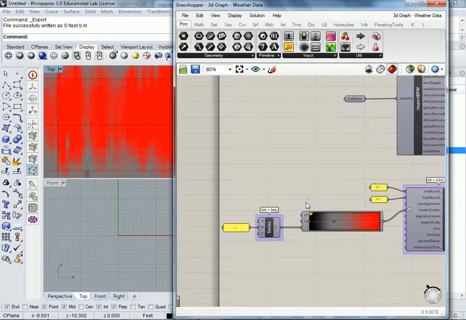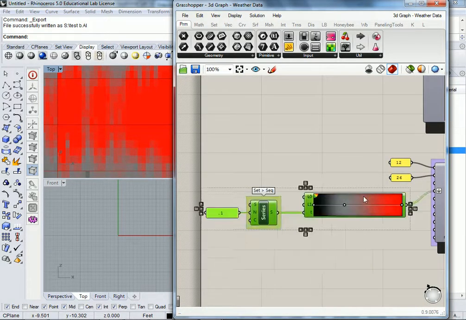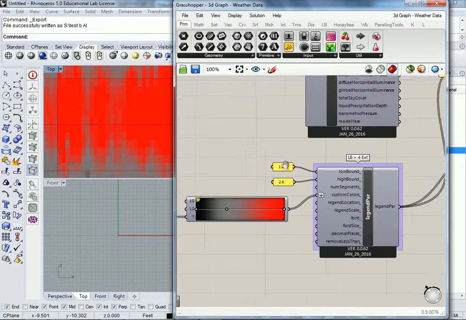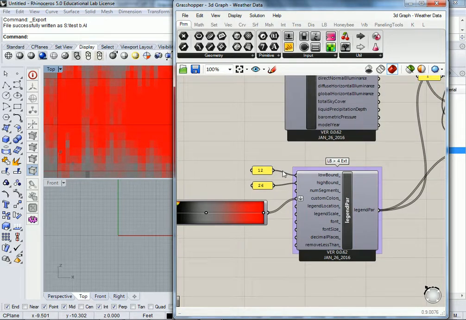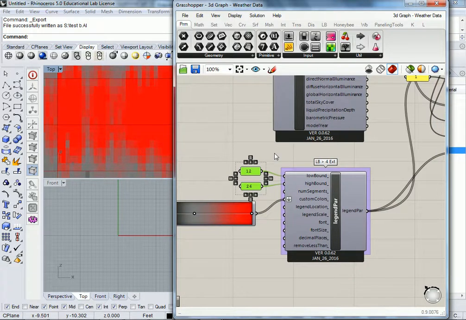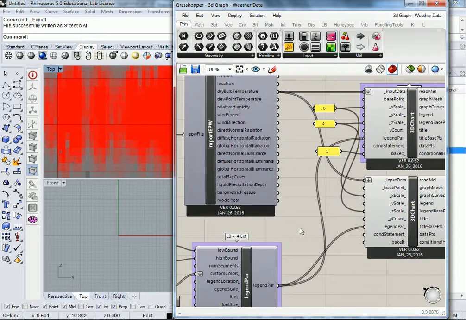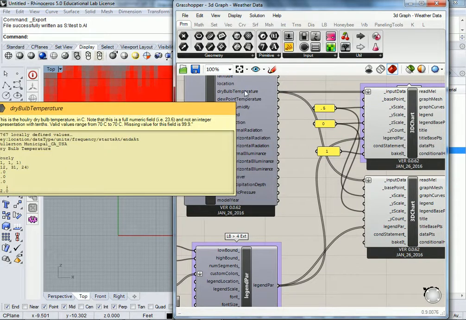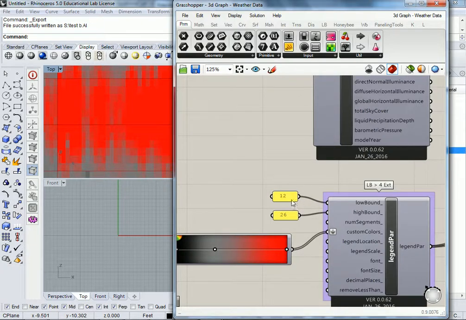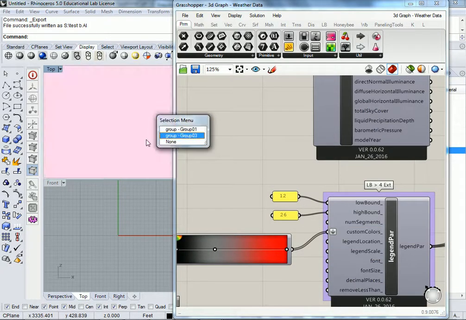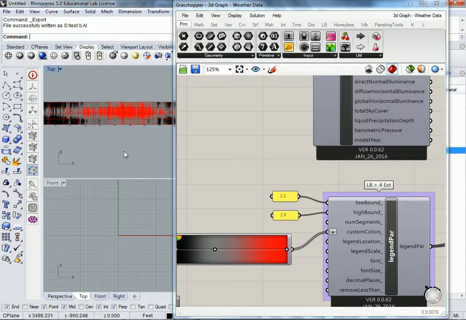So to make these things customized, this is what you need to focus on. Make it customized. And the other thing that you need to be aware of, and I'm just going to throw this out to you and let you play around with it. This is the only part, you've got everything you need. You're already halfway done. The only part that you need to explore on your own here is these two inputs. Okay, so what's going to happen is the information that we've input from dry bulb temperature can be controlled by the low bound and high bound of 12 and 26. And it looks good in the top view like that.